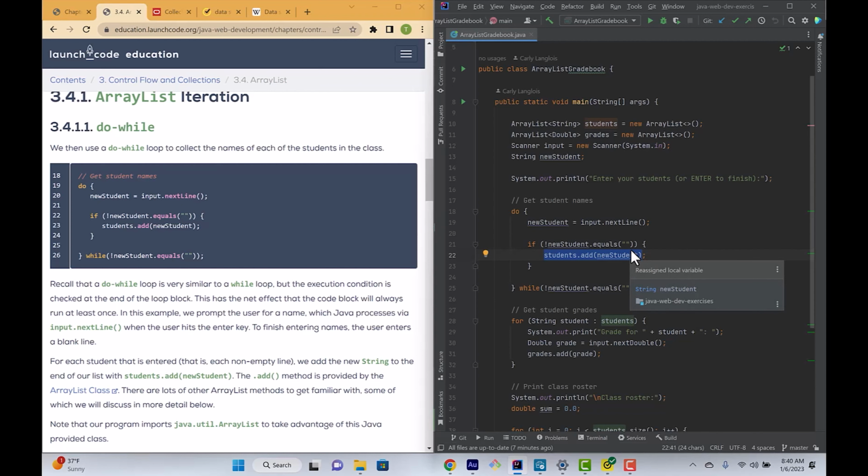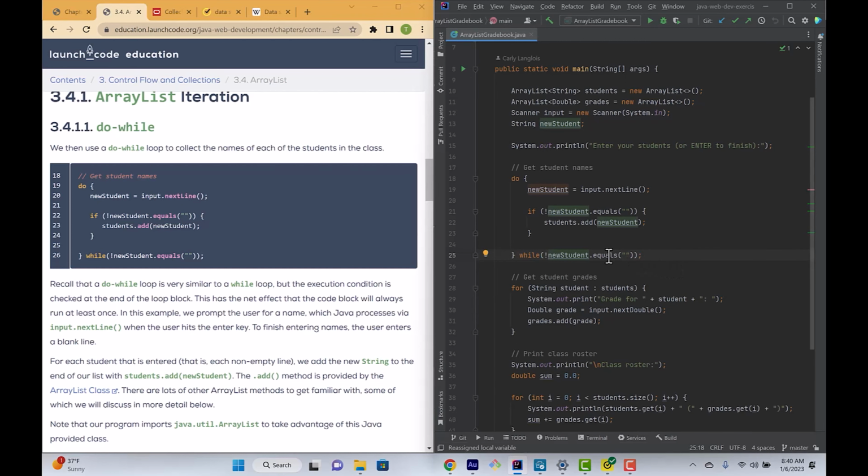Basically, we're saying if this is false, which basically makes it true to your program, it's going to run that next block of code right here. And then we hop into our while loop, where we're now saying not student dot equals an empty string, and that's what it's going to give us back.